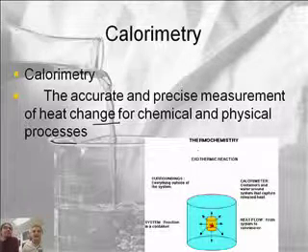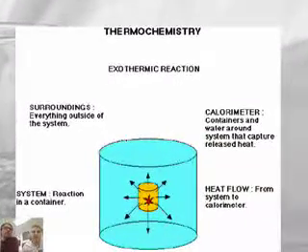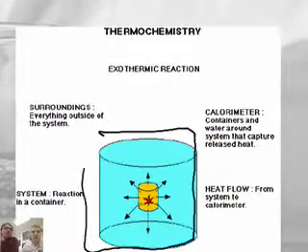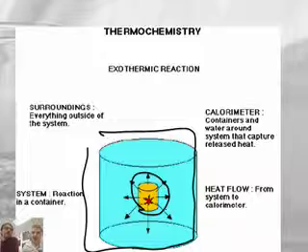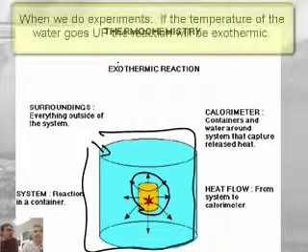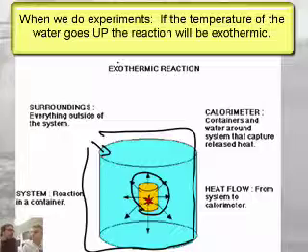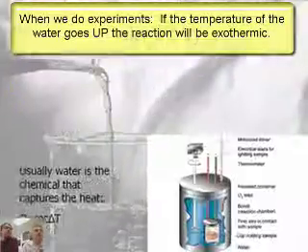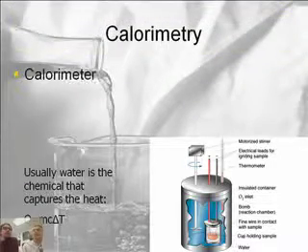And so here is kind of a way to look at this whole process right here. Here we have a container down here. Okay, and the reaction is taking place in the yellow container, and then energy, in this case, is being released. It's an exothermic reaction, and it's heating up the surroundings, which is blue. Right, and those surroundings are probably going to be water in the devices that we use to measure this. So basically we're going to measure temperature change in water. If the temperature of the water goes up, it's an exothermic reaction. If the temperature of the water goes down, it's an endothermic reaction. Perfect. That's exactly right.